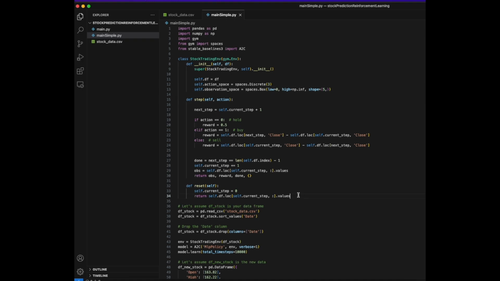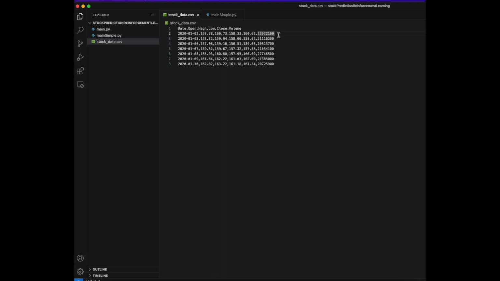Okay, so now we have a very important method here, the step method. This method is used for training, and you're going to get passed an action. Now this action is what the model thinks you should do based on your observation. So it might be buy, okay? Let's say that the current step we're on, our current observation, is this first row, because I'm going to run through an example to make it clear for you guys.